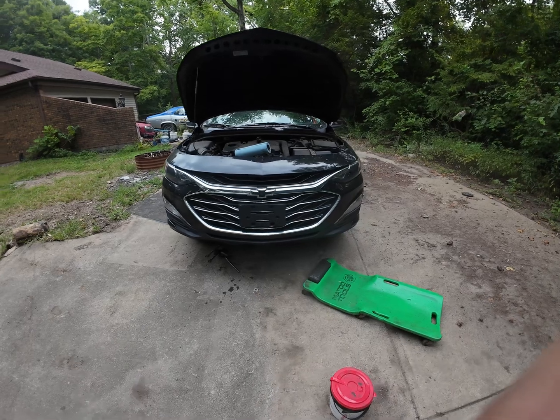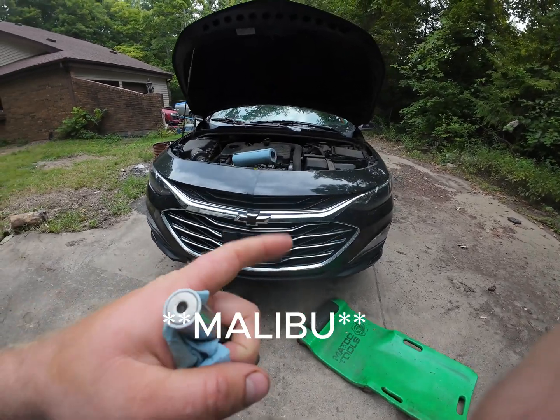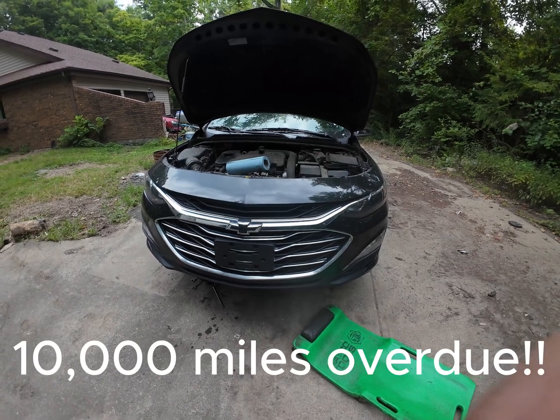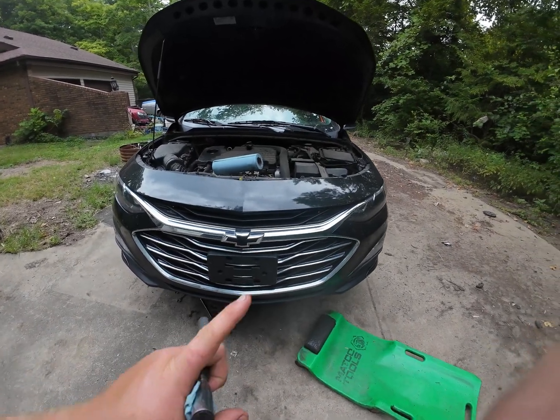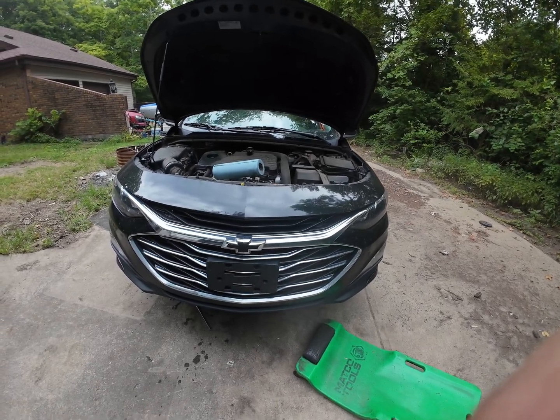Alright, so we have a 2019 Chevy Impala with an overdue oil change. It caused an oil pressure solenoid code to come on and put the engine in reduced power. Doing a quick oil change on it, then we'll let her drive it for a while and see if that fixes it. We'll go from here.